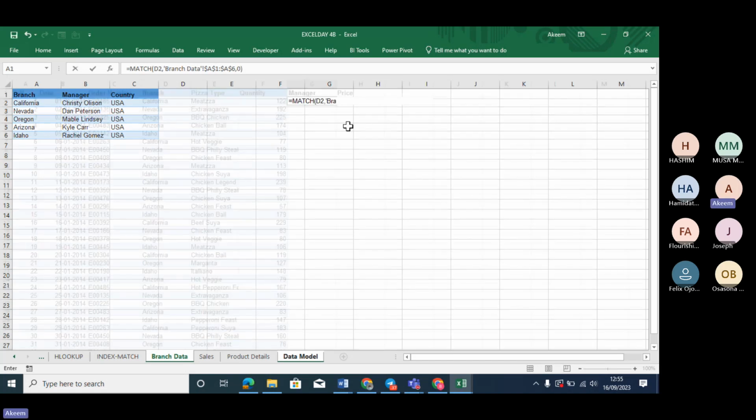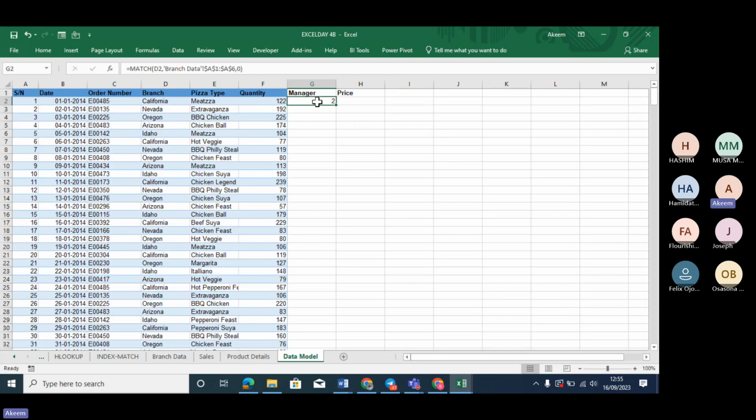Close the bracket, enter. So that is row 2. Now we know our row number for this branch. It will change, which is the reason why we cannot just type 2. The row will be changing based on the name of the branch. So we are going to tell MATCH to help us look for this and tell us the row number. So Control Z it now.